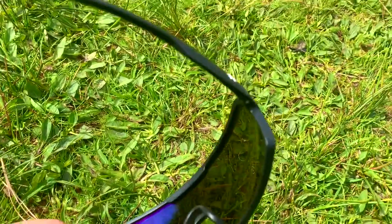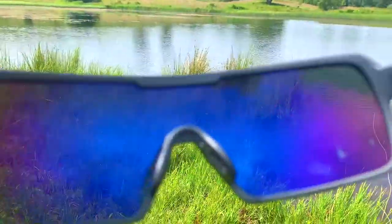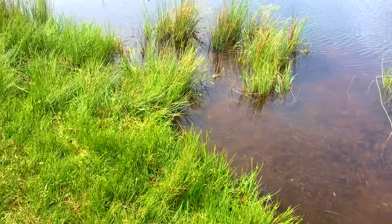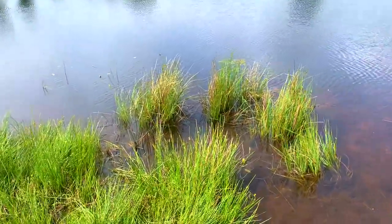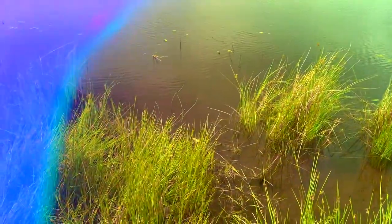They are amazing to stop the glare, like they really, really work well. I can't really show you because it doesn't really work that well on camera. I suppose it does, there you go. I'll try and show you with and without. So that's without, and then that would be with. It probably doesn't do it much justice to be fair, but they really are worth the money.